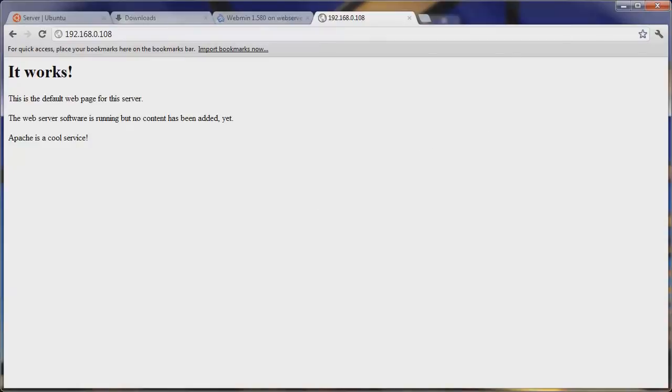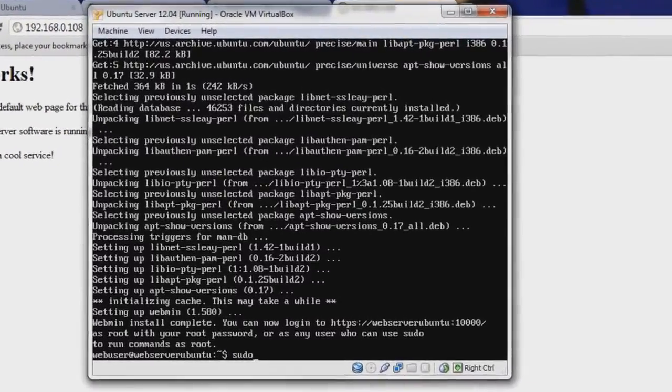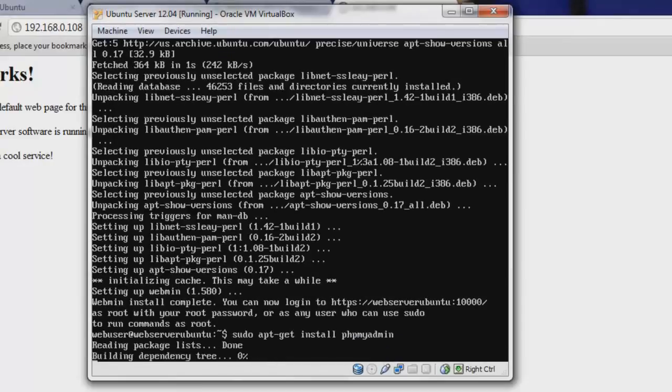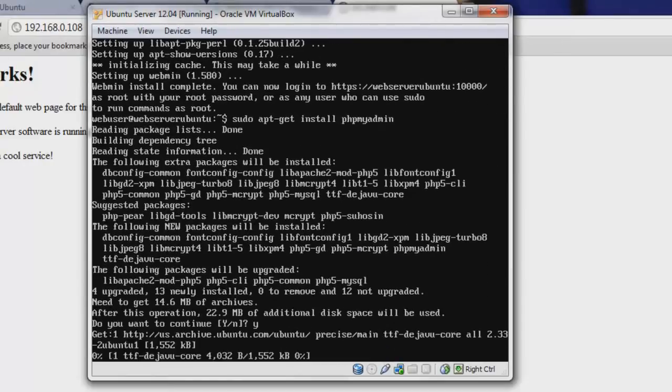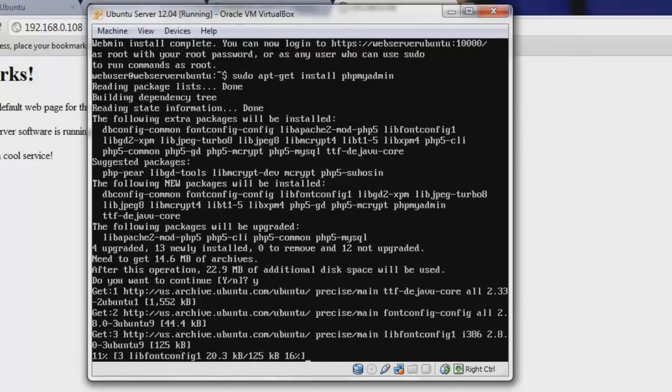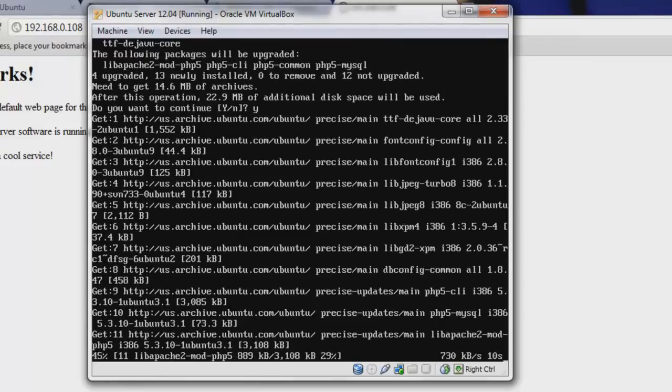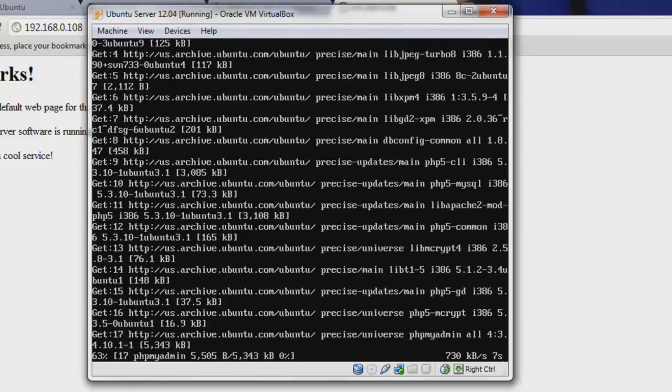So let's go on further with some other stuff. Now when we talk about things like content management systems, we were talking about MySQL. So let's go back into our server and let's install phpmyadmin, all one word, all lowercase, and hit enter. What this will allow us to do is access our MySQL databases through a GUI application, sort of like Webmin, but it will give us a nice look, and we can add databases and whatnot. And this will be great for content management systems such as WordPress, Joomla, and whatnot.